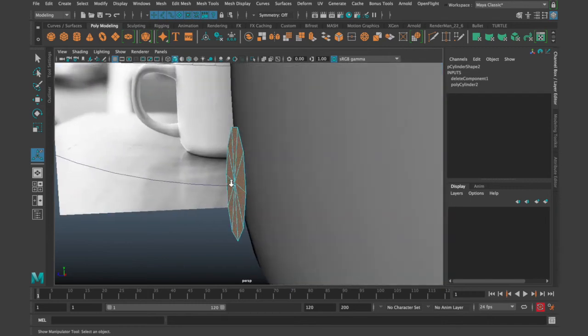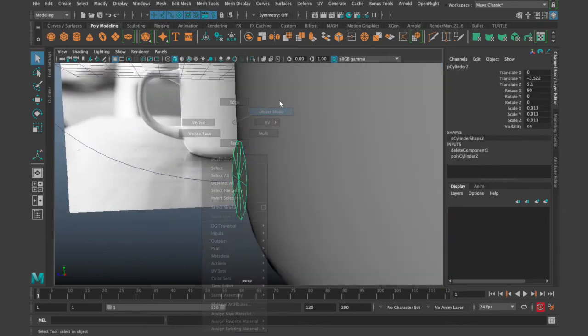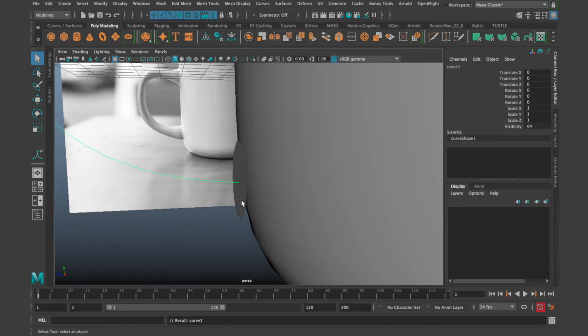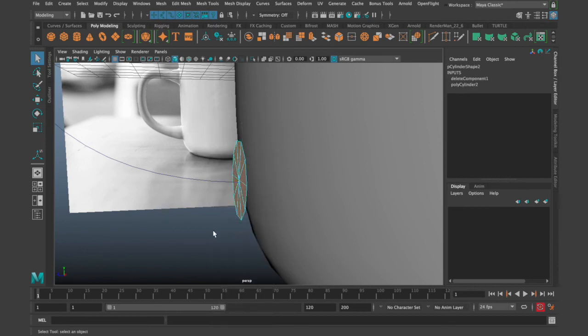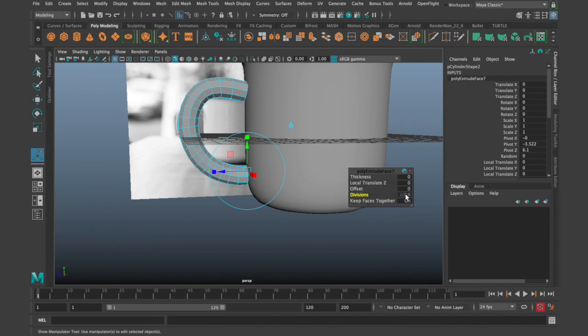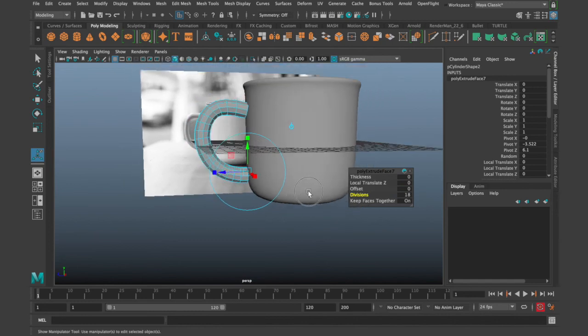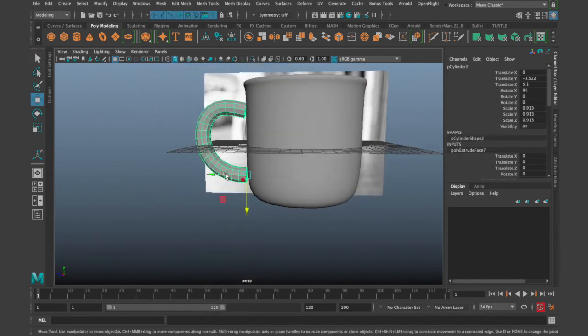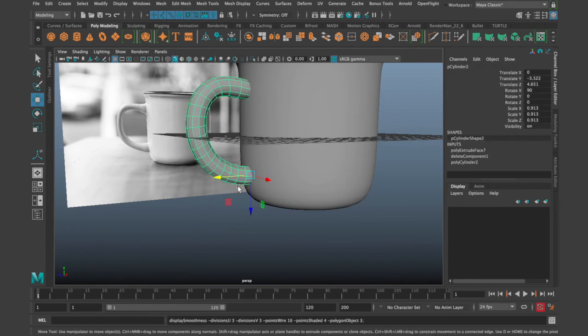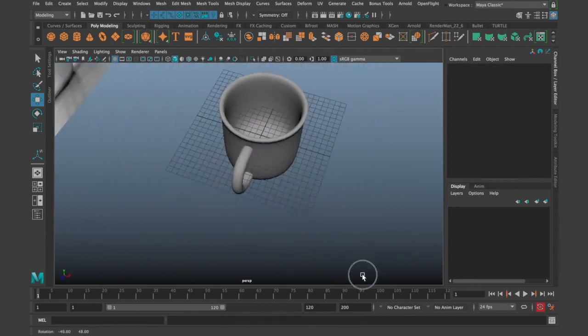So what you actually want to do is reverse the direction of the curve. So select the curve, go to Curves, reverse direction. Then select your disc again, do the same thing. Select your face, shift select the curve, extrude, and now they're almost fixed. You probably want to have, let's do 18. There we go. So now you have a handle. You can move it in just a little bit so that way it's not floating. And then let's push 3 on it, get the smooth display. There we go. It's a pretty good handle.